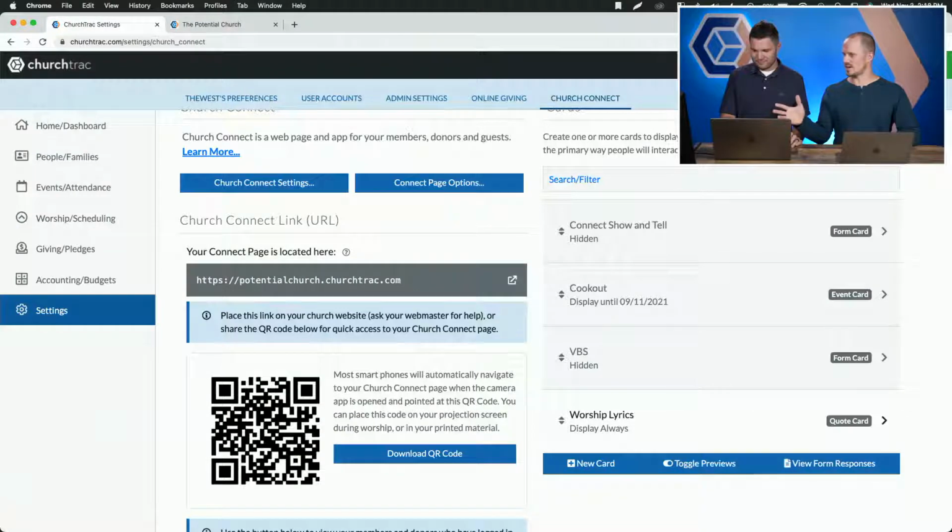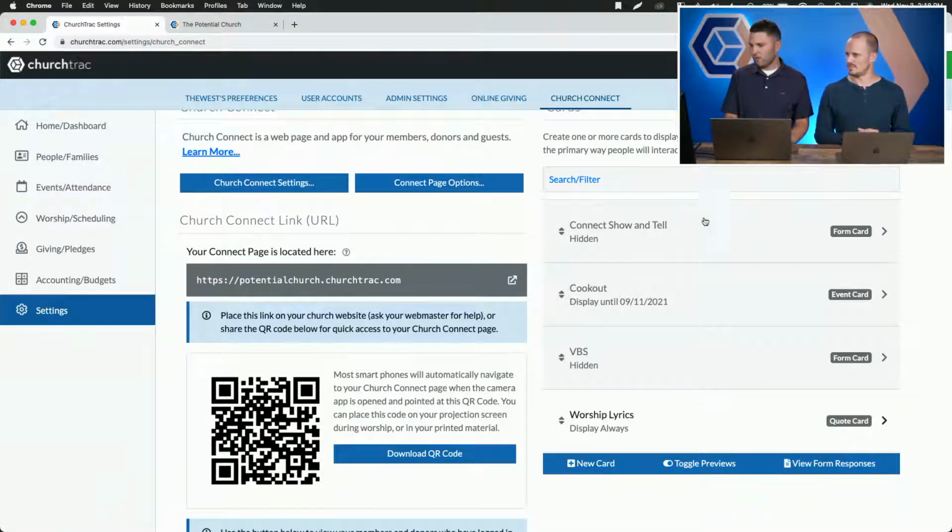Yes, it does. And keep in mind that most of our people are going to be using a phone, and so it's going to show one card at a time. And as they scroll, I would say probably once you get past 20, you may want to start thinking about not putting too many more on there. Another thing to show off, though, Wes, is how to hide and unhide cards. That's another way to build cards and add a high number of cards, but keep it really clean on Church Connect when someone accesses the website.